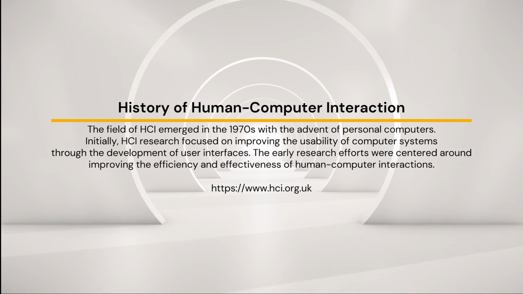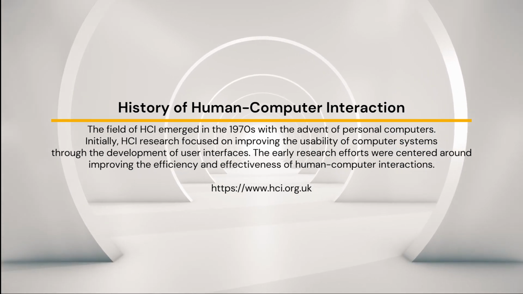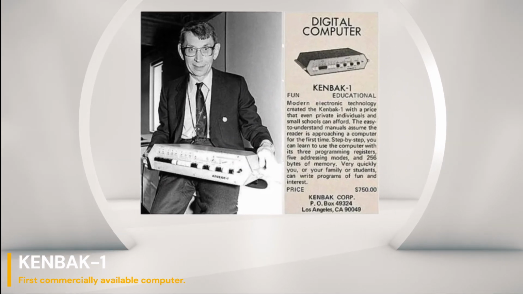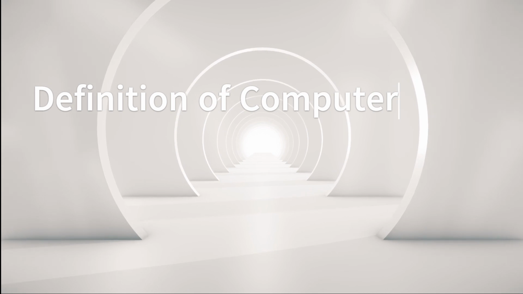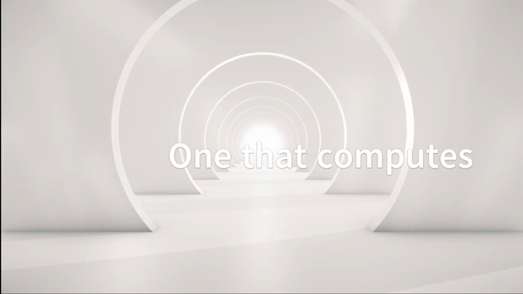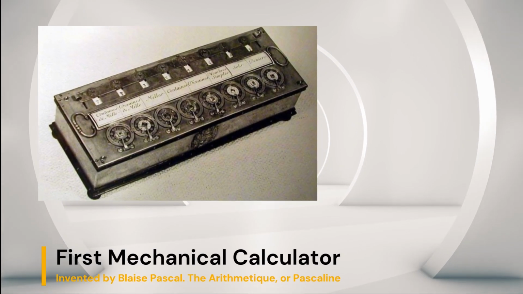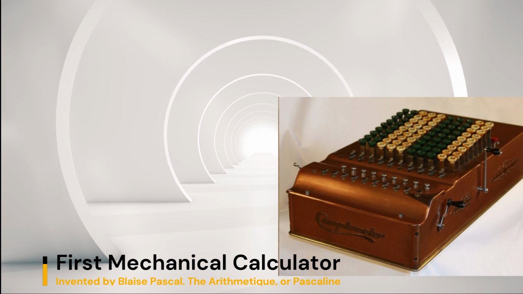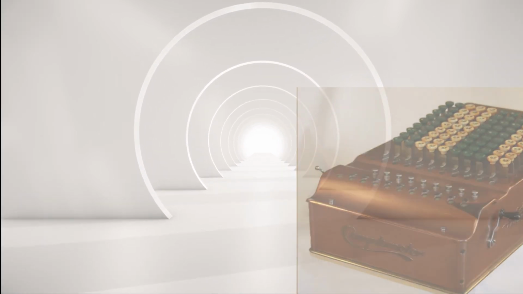In my research, it seemed that the field of HCI and research into HCI started in 1970 to 1980, when the computer started to become the personal computer. While this is the start of the term HCI and its research, I feel we need to look a little further back. If a computer is one that computes, then would we look at the first mechanical calculator? It computes. So, couldn't we call it a computer? My point is, if we are going to talk about HCI in history, we need to look further back.